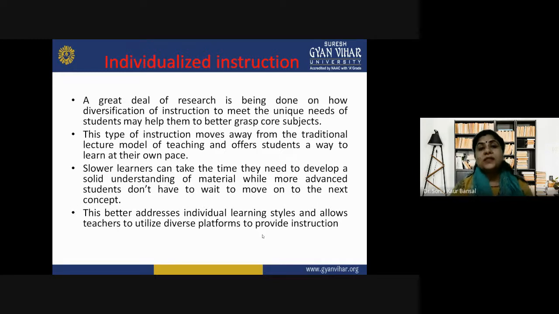So students, just understand that this type of trend, individualized instruction, is very much in nowadays, where slow learners can take the time they need to develop a solid understanding of the material and the concepts the teacher is teaching, while more advanced students don't have to wait to move on to the next concepts. In the same way, high IQ students also enjoy learning at their own speed, because once the teacher has explained something, they understand it very fast, and now they are just sitting, waiting for the next move of the teacher. So individualized instruction is really very helpful as per the mental level of students' learning.